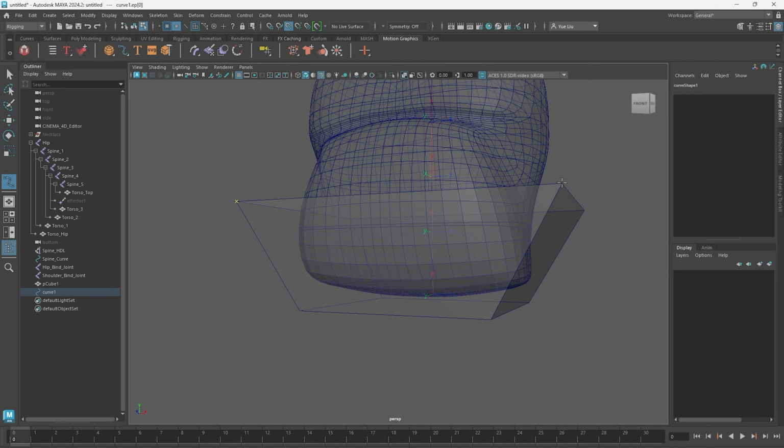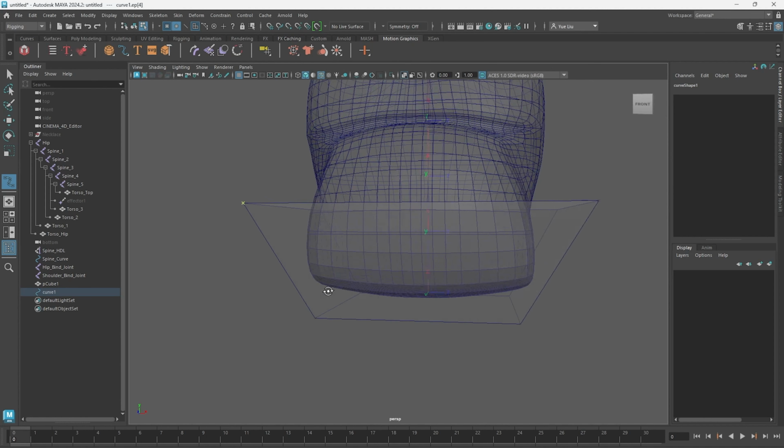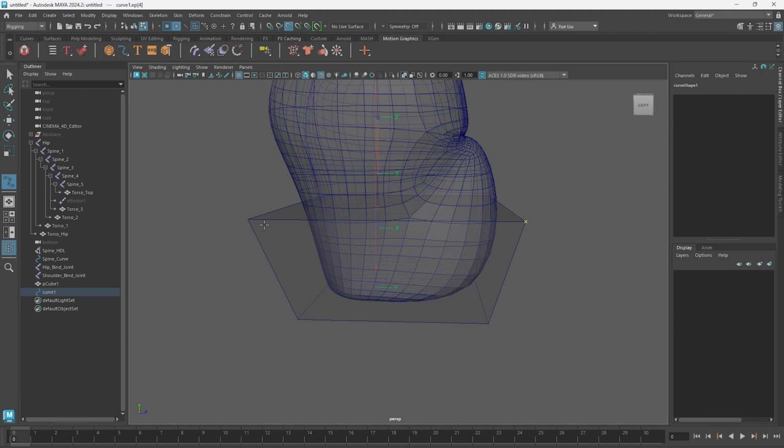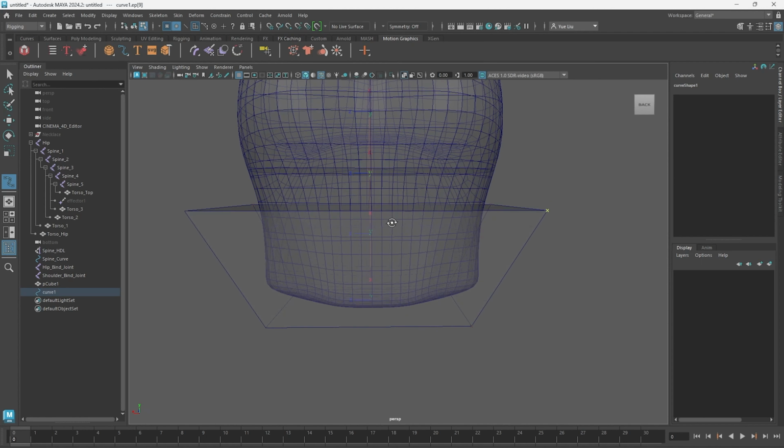And then we're going to hold down V and snap it to the point, and then move it around to the next point, and then the next point, and then back to the original point. Do this and trace around the entire box that we have. And don't worry about going over the same points again. It won't register them as new points. So keep holding V and trace this entire box.